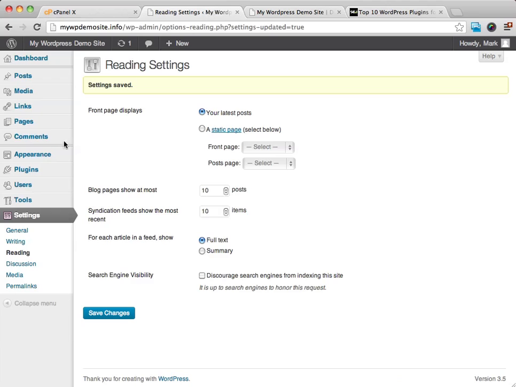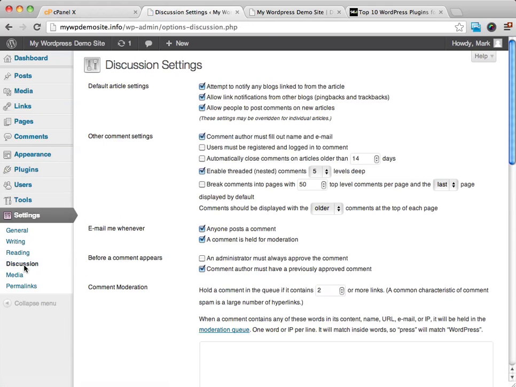Okay. Now, the next setting is kind of important, especially if you want to cut down on spam. And it's something that I do, and it's something that I recommend you do too. You don't have to, but it is something that I recommend. You'll see right here under the default article settings, you see this little box, it comes checked, and it allows people to post comments on new articles. And truthfully, I don't like people to post on my WordPress blogs. It generally gets filled up with spam.